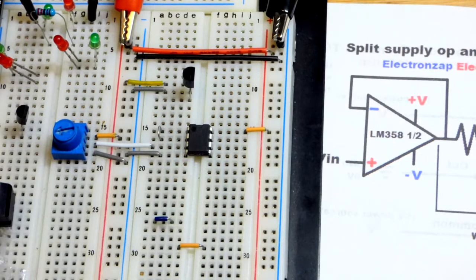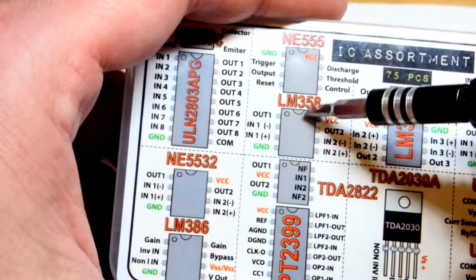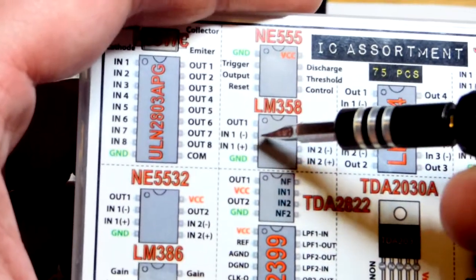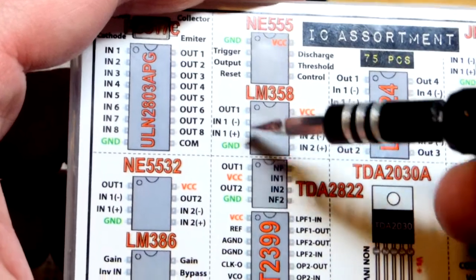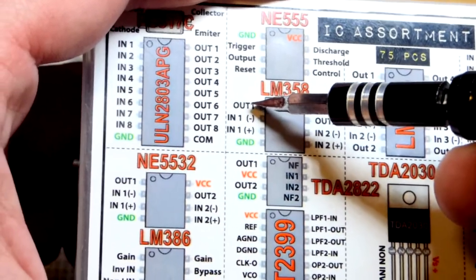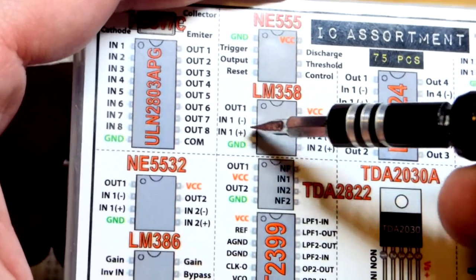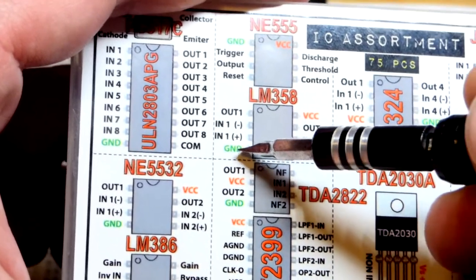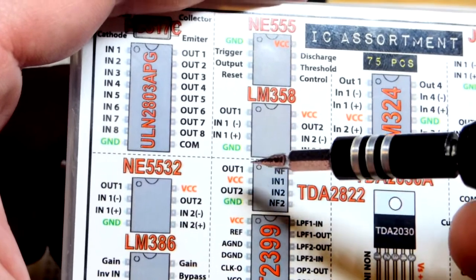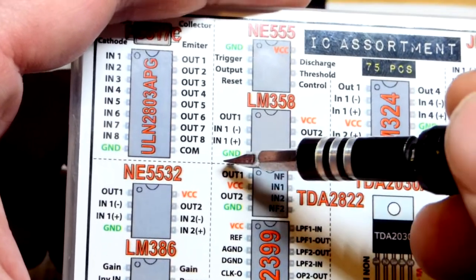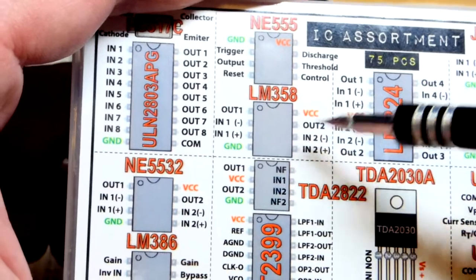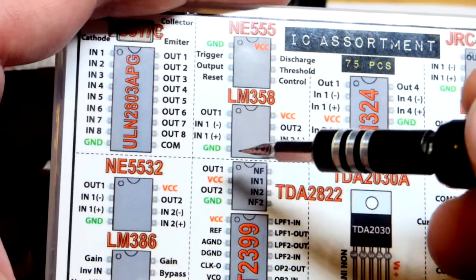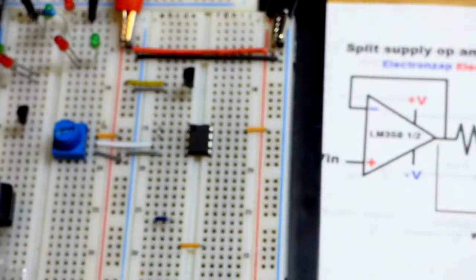We should look at the pin layout. I always review the pin layout of integrated circuits and other components before you use them. It's easy to forget them or confuse them with another op amp. So output is the top left pin. Inverting input is second pin down. Non-inverting input, and then we have to power it. That says ground but it's not ground in this circuit. We're using it as a split supply. So that's VCC and this would be VEE or the negative voltage.